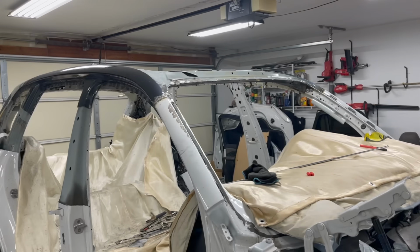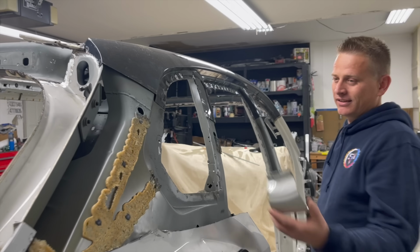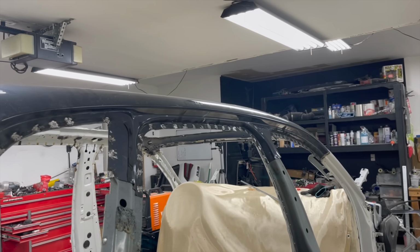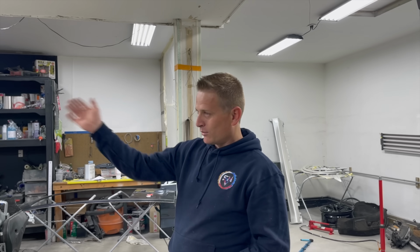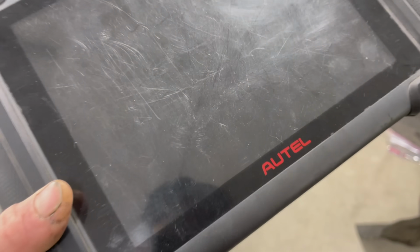What in the heck you got going on here, dude? A lot. I see that. Look at this project Val's got on his hands. A brand new X5, right? 2021 Competition X5. So much work going into this. I basically replaced the whole roof already. I'm about to weld the roof. Maybe one day I'll do something this crazy, but probably not. It's just so much work.